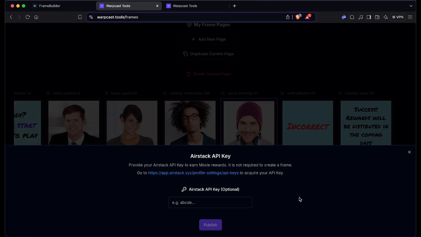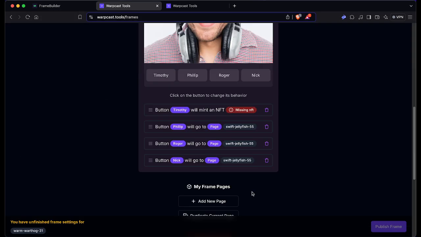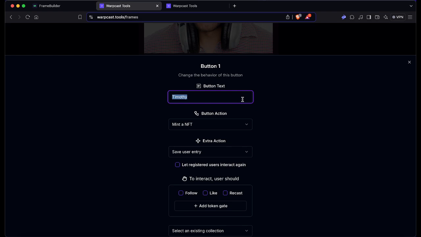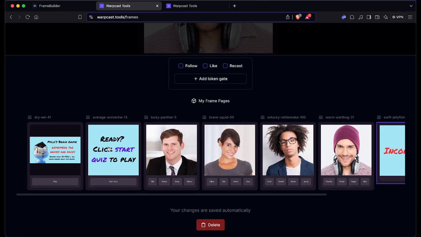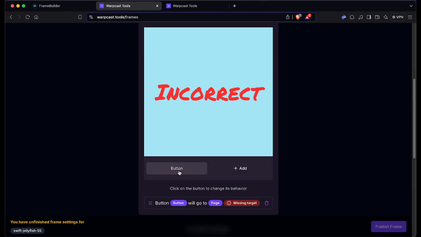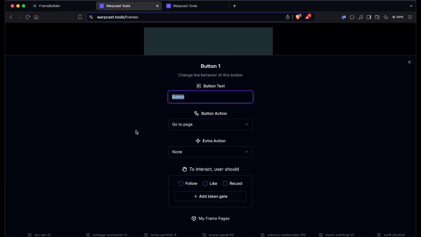For me, I would definitely recommend going to this and getting your API key from Airstack and deploying it and adding it here. I'm not going to do that now as this is a public setting, and you should definitely always be keeping your API key secret. So go here and then you can click publish. Again, it's not wanting to work at the moment, which is beautiful. It's not going to work at the moment because I'm missing this NFT. I need to switch it to actually do something correct. Let's just say it will go back to the start. And actually, one thing we're missing is on the incorrect page. Let's go to the incorrect page. We need to add a button, and this button will be called Go to Start.